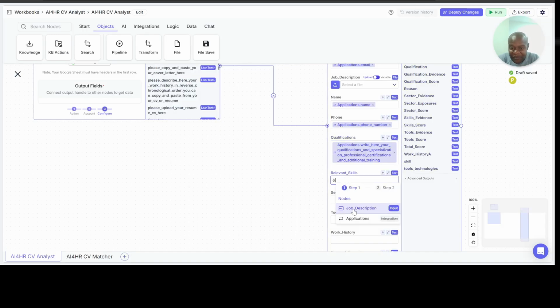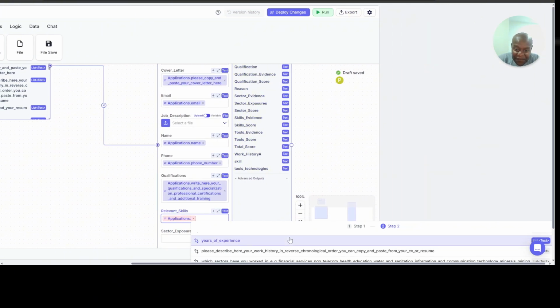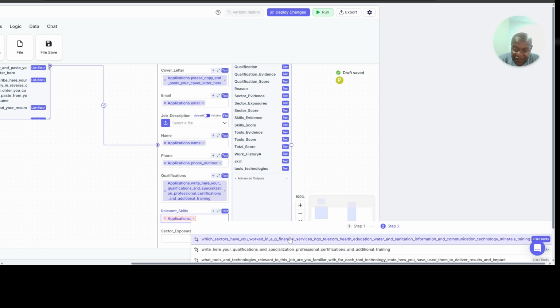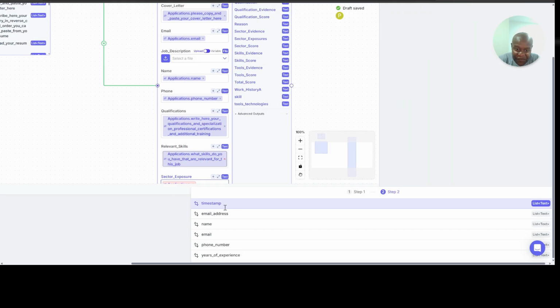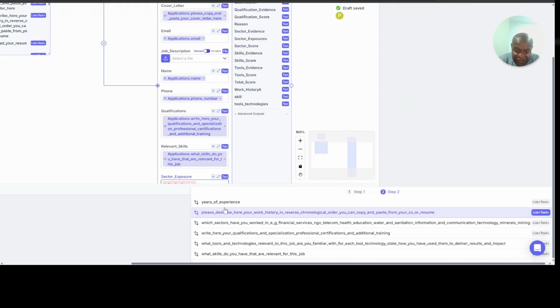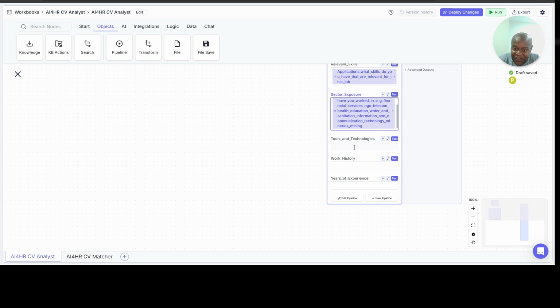So what the pipeline will be doing is it will be picking all this information from relevant skills. It will be picking this information from the Google Sheets where the application was deployed. So we'll look for sector exposure in the Google Sheets. Again, for sector exposure, we said which sectors have you worked in, and then we continue with this for tools and technologies.